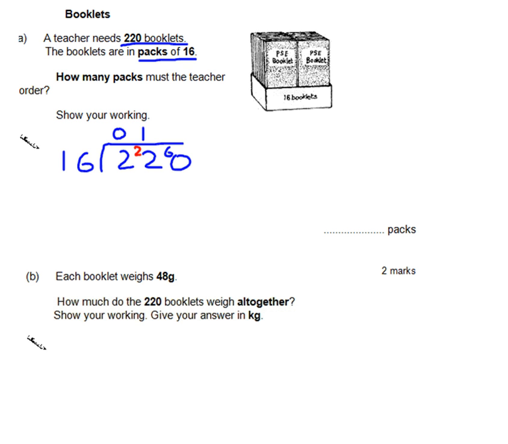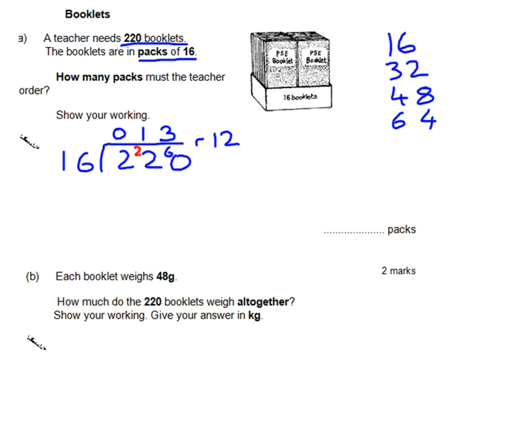Well, you probably don't know your 16 times table, so you need to write it out. 16, 32, 48, and then the next one is going to be 64. So we're too big. So how many lots go in before we get bigger than 60? Well, the answer is 1, 2, 3. Okay, and then we've got a remainder of, what's that? A remainder of 12.